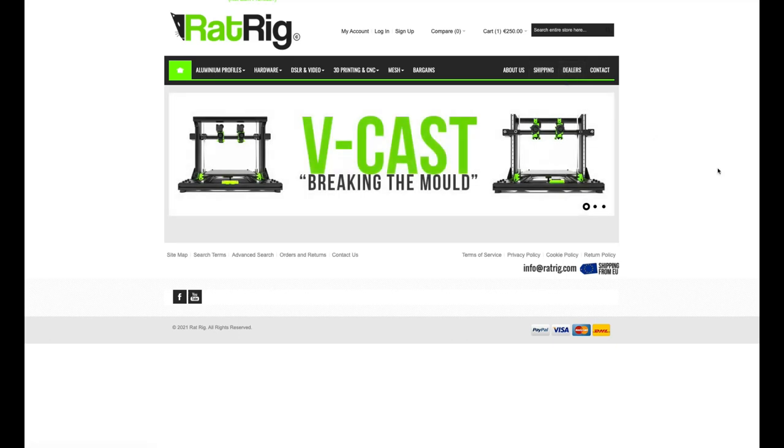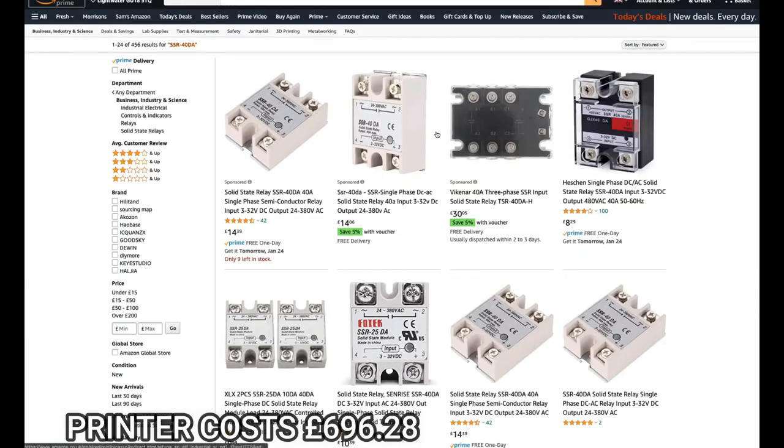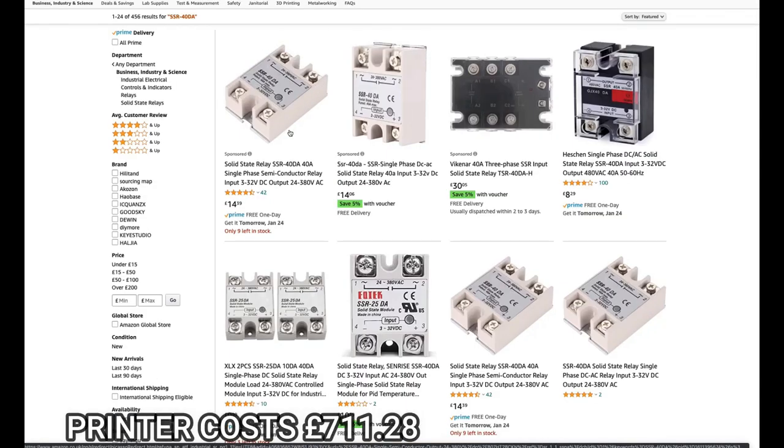Let's move on to cost for a minute. Send the wives out of the room because this is about to get real. We know the RatRig kit is already going to cost you £696.28. You're also going to want a solid state relay, which is going to run the 240 volt or 110 volt bed. You're also going to print a little cover for this because you will get a hell of a shock and you will be jumping up and down.